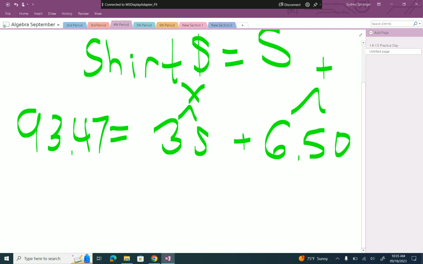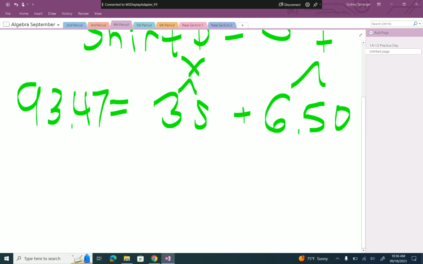If I'm working backwards, so I'm not doing order of operations, that's PEMDAS. If I'm going backwards in PEMDAS, what do I want to do first? Addition and subtraction or multiplication and division? That would be if I was doing order of ops. But we're going backwards. We want to do subtraction first. So when we're picking a formula apart, we're going backwards. We go backwards in PEMDAS. So we want to take care of addition and subtraction first.